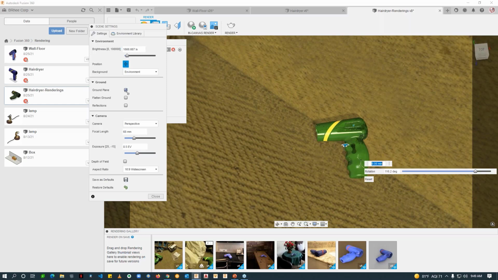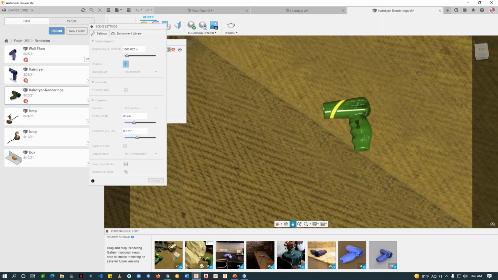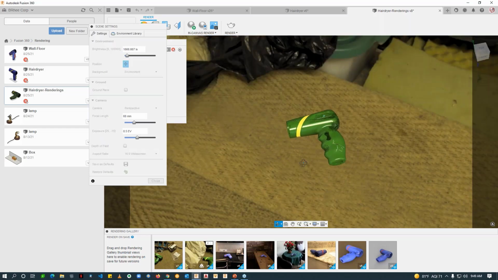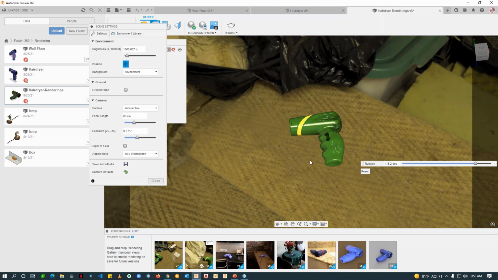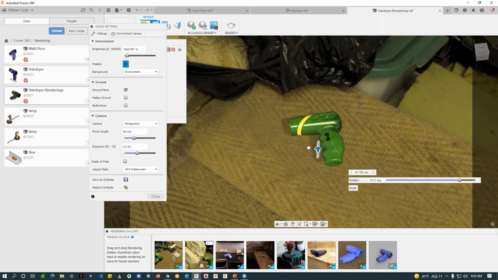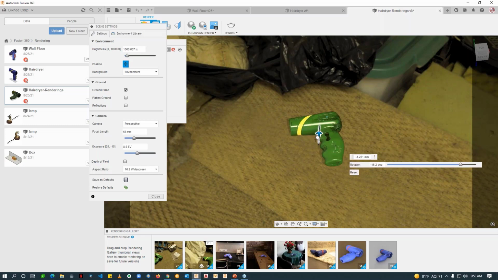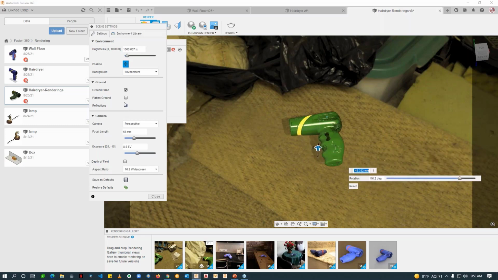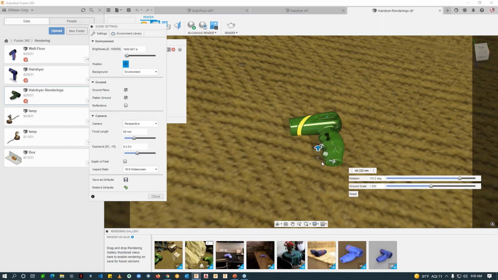The other thing is the ground plane. The ground plane doesn't make a whole lot of sense when using a solid color, but if you use the ground plane option and I turn it off, it doesn't really look like your object is lying on the floor. To bring up the option, you can either move the ground up and down like this, right? If I move it above the object, you see it disappears. Or if you use flatten ground, the object will automatically sit on the ground, right?